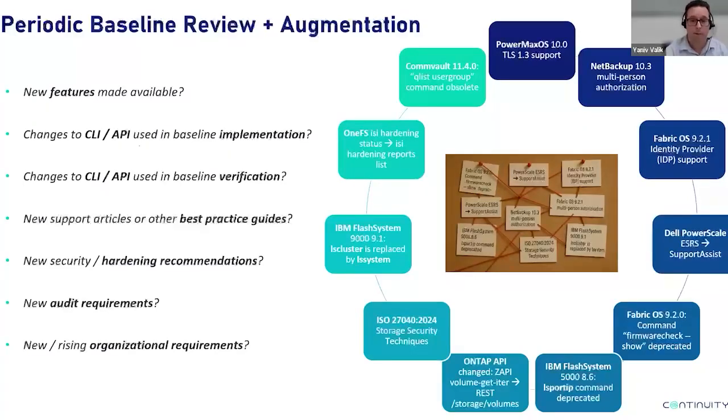And second, and even more importantly, you have to keep the baseline relevant. If we don't augment the baseline, it gets stale and weaker over time. We should periodically add items driven by new capabilities, vendor best practices, security advisories, industry standards, and evolving requirements from information security, risk, and compliance. That way, our baseline not only stays functional, but it continues to raise the bar for health, security, and resilience.